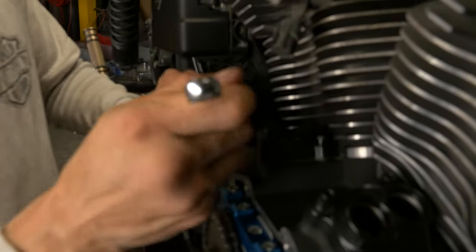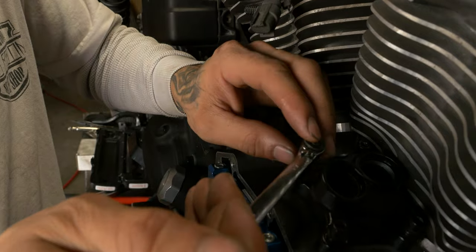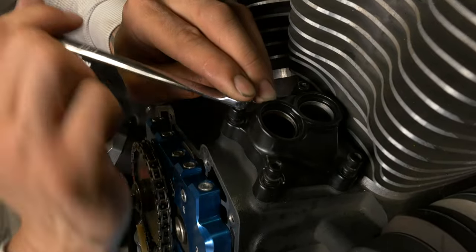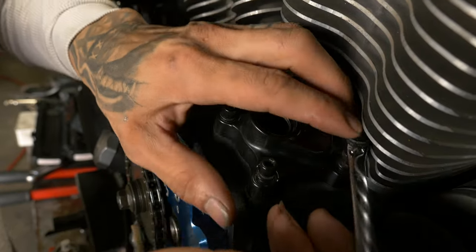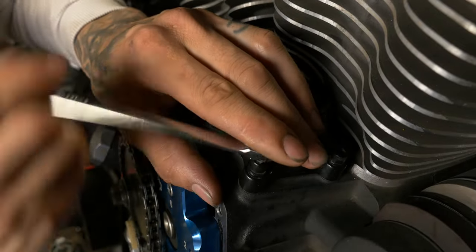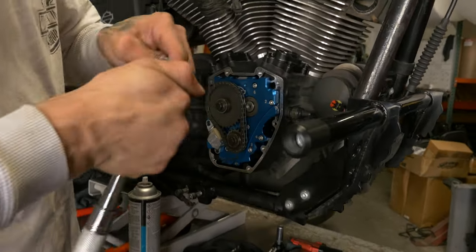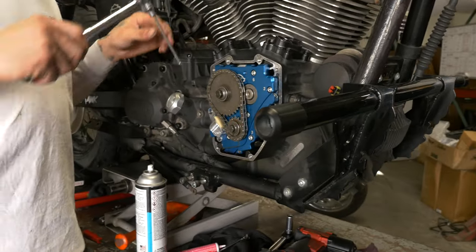Just get all of these down snug at first. Just kind of barely bottoming out. I like to run them all down first so there's no weird load. I'm gonna go through and torque those all to 100 inch pounds also.